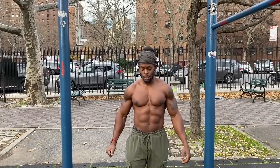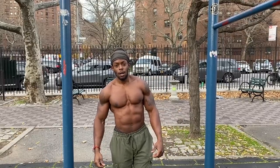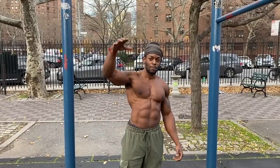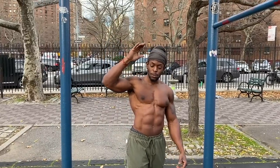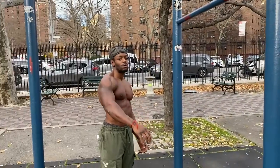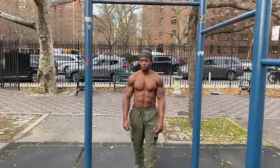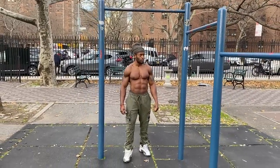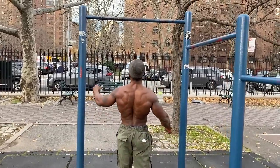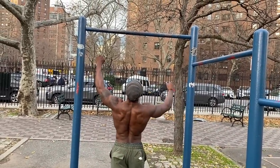So, we're gonna start with some on the bar first. We're gonna do supersets. We're gonna do different grips on the pull up bar, a superset of pull up bar, then superset. So that's our two things you're gonna use today to hit the back. All right, let's get it. Start with some of these right here.